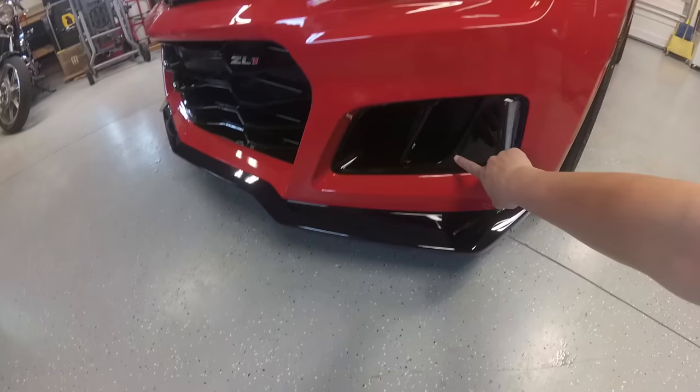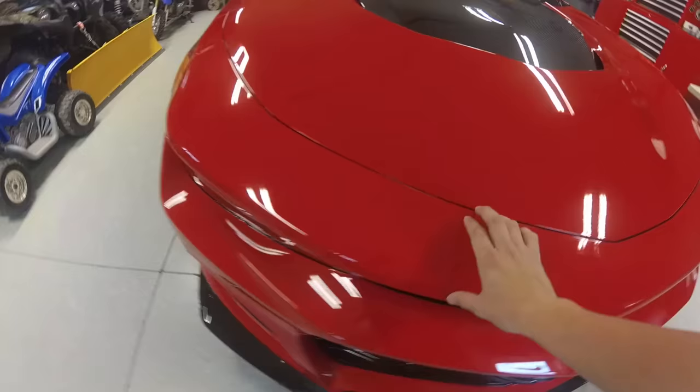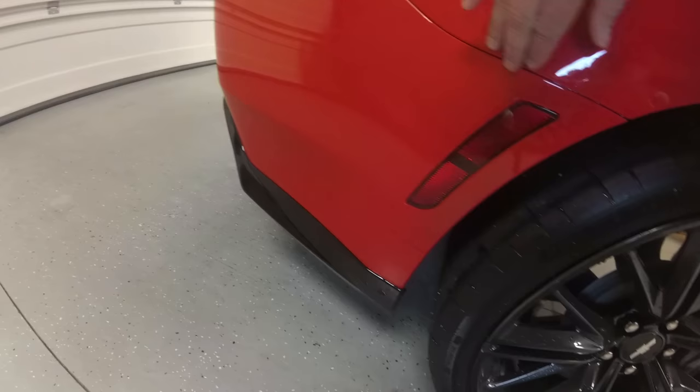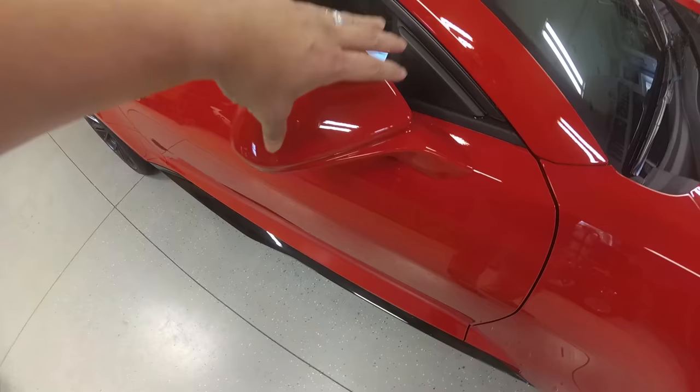There's actually a piece for this. The only thing that we don't have a piece for is in here, which we might end up making our own. Not sure if we'll have time today, but then there'll be a nice piece that goes over here. Another key area, side splitters, and then there will be a piece that runs right along this body line. So this piece will get done, and then we're going to make our own piece that covers this whole area. This will get covered, and then last but not least, we will cover the side mirrors.